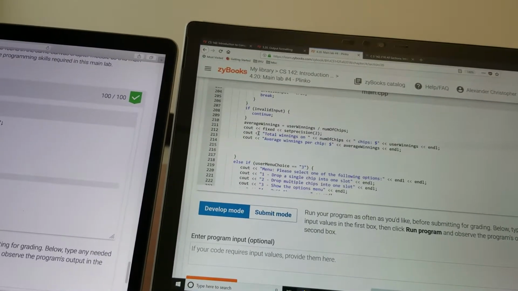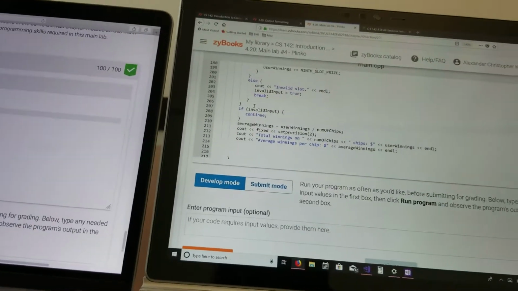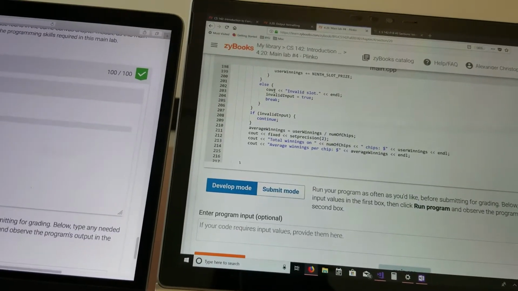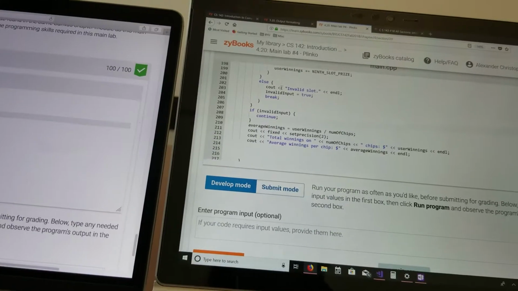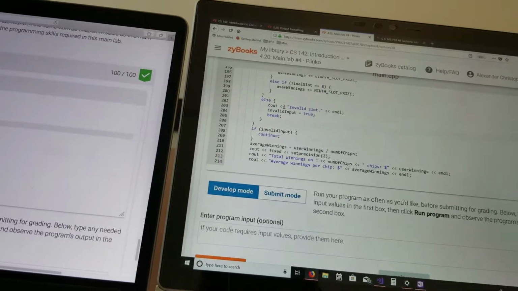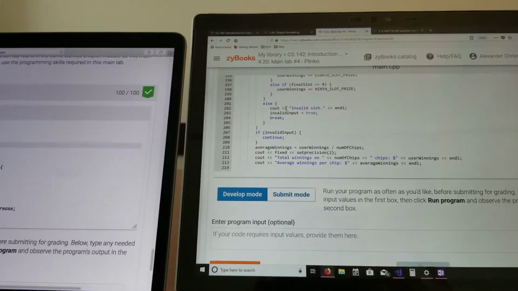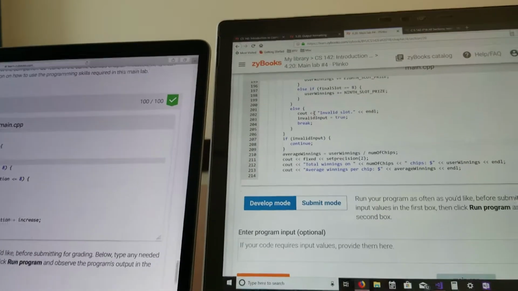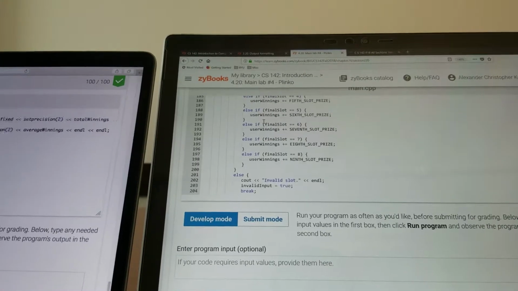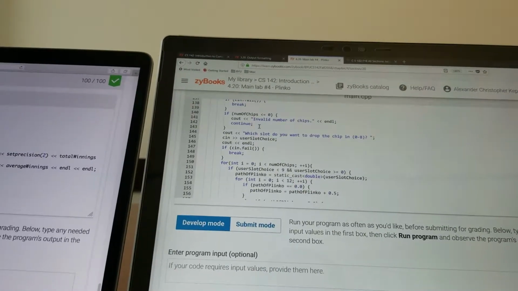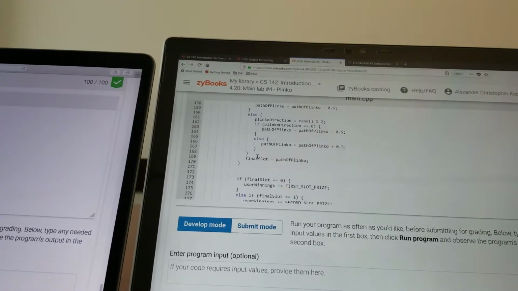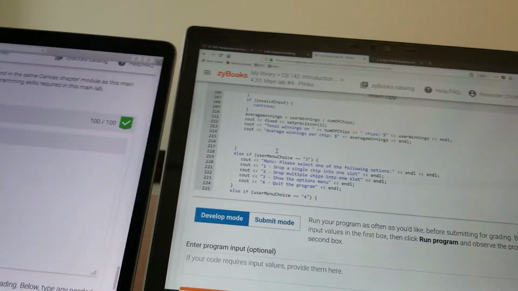There was another part that gave us a headache, and we had to do some crazy solution. I think this break, we wanted to use a go-to because we were like, how the heck do we get out of this? We wanted to go all the way back up. Yeah. And we couldn't, so we had to think of some solution. I think what we did is we just did an if-else statement, and then we put all the rest of our code in the else statement. So it's just a huge else statement. That's pretty smart. All the way until the end of that else if that it was inside. So it would just go to the very end of the program and then re-ask for input if it's the wrong thing. So that way it was already caught at the very beginning.